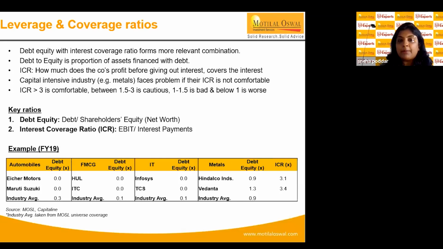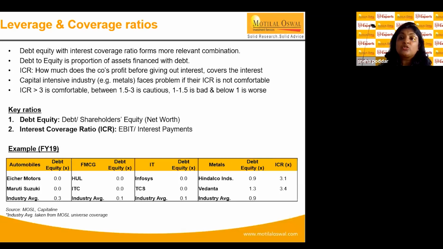So there would be some companies who would resort to a certain amount of debt despite having cash in their books. What one should really look at is, in any scenario, debt-free companies are a very healthy sign of the balance sheet. But even if the company has a certain amount of debt, and if that debt-equity ratio, that is debt in proportion to equity, is less than 1x, then even that is a pretty healthy sign that the balance sheet is healthy.